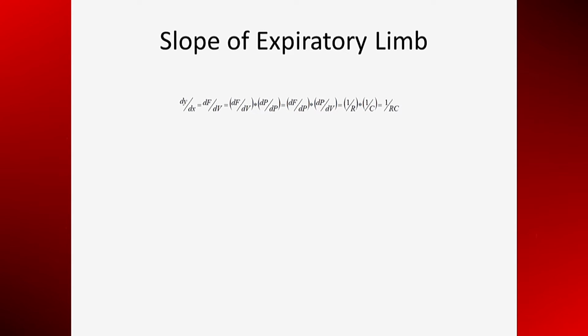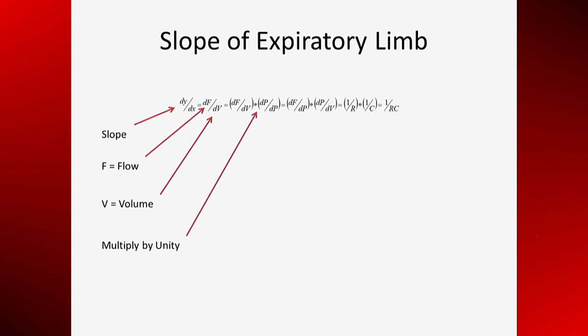I'm going to go through a little equation maneuver to demonstrate something. The slope of the expiratory limb can be shown to be the reciprocal of the product of resistance and compliance. Like the electrical analog, the RC product is a time, so its reciprocal is a frequency. The slope is the change in y divided by the change in x expressed as a derivative. I have used f for flow as I cannot easily make a v with a dot over it. Flow is a time derivative of volume. V is volume.